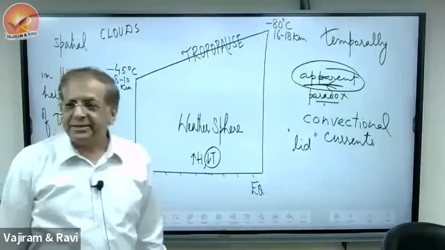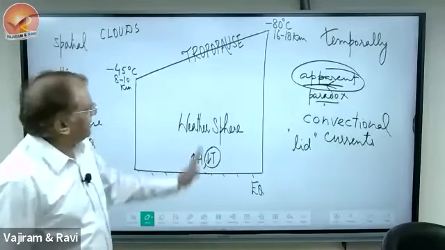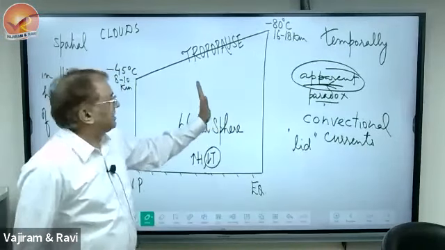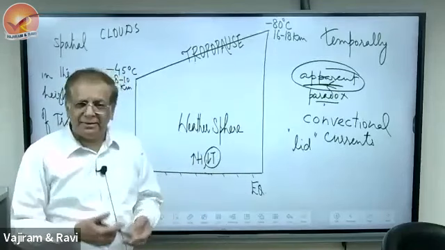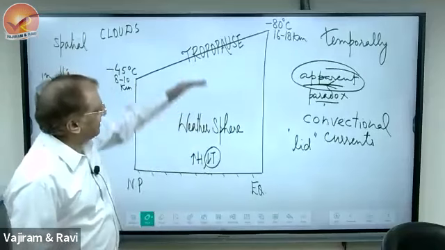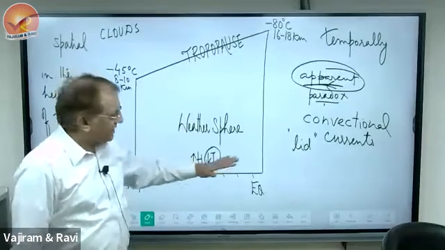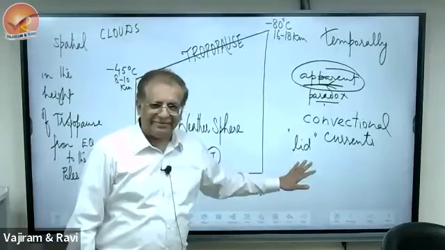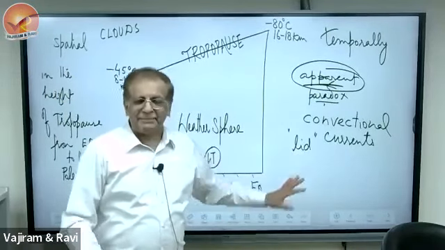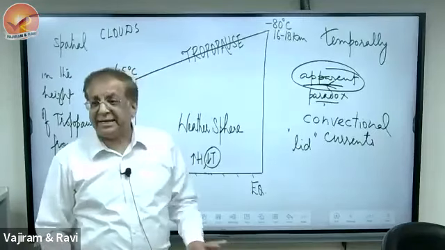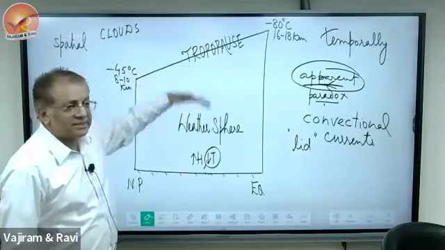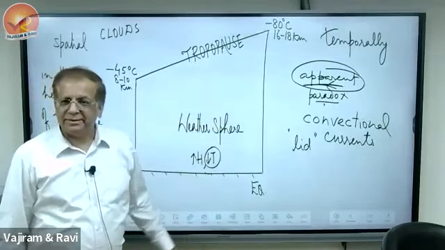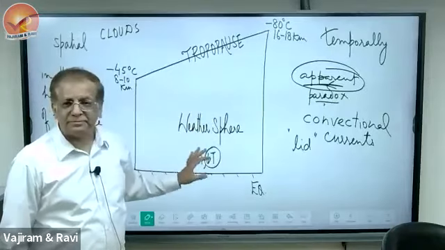And this lid generally doesn't allow the clouds and other elements of the weather to penetrate into the stratosphere. Some clouds will, some elements will, but most of the elements of weather will remain beneath. It means it's a good lid. It is effective. But yes, at places, at times, it may not be. But in general, it is keeping most of the things of the weather within the troposphere.